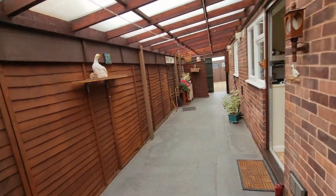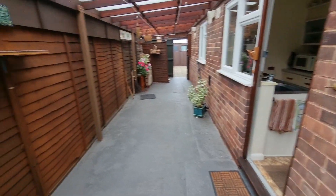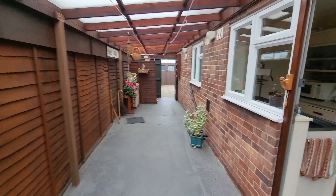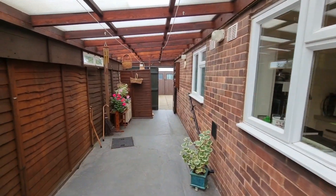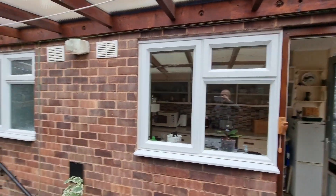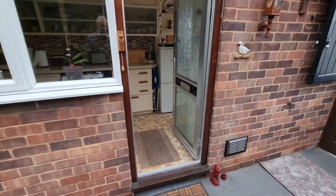We've got this lovely barn style door here that can fully open out — one comes out, one goes in. When we come through we've got this fully covered carport which gives you that versatility for having some of your bits and pieces outside if you wanted to. We've still got an outside water tap just there. Then we've got similar double gates leading out to the rear patio garden and garage. Immaculately well maintained, this bungalow — slightly dated in places but very, very well looked after.